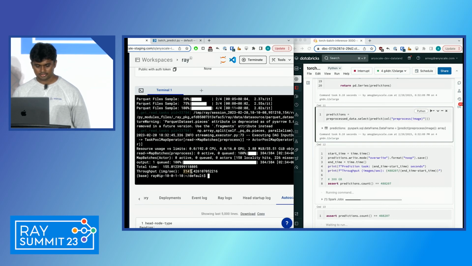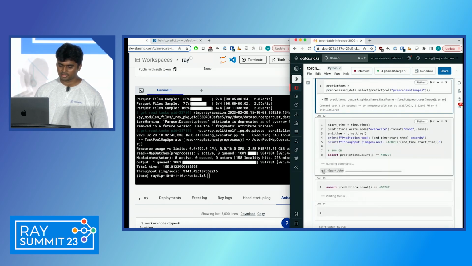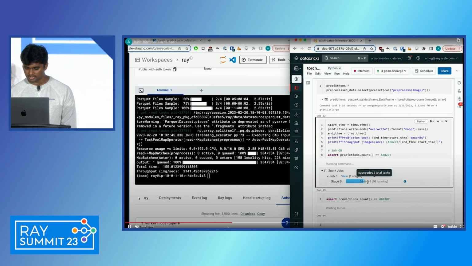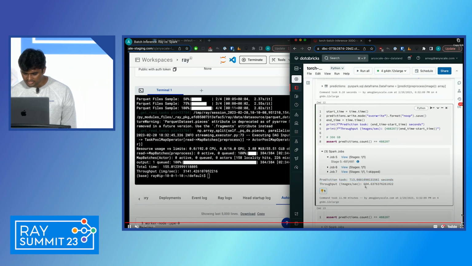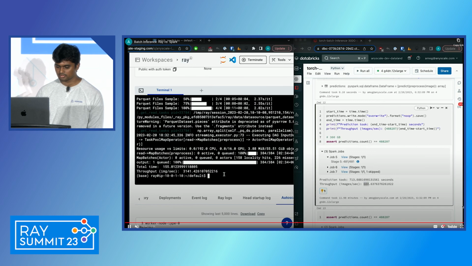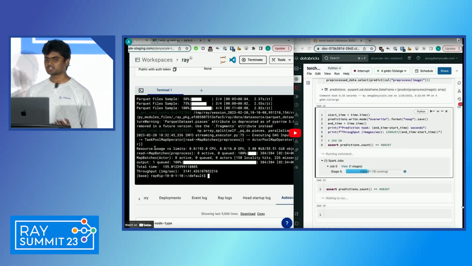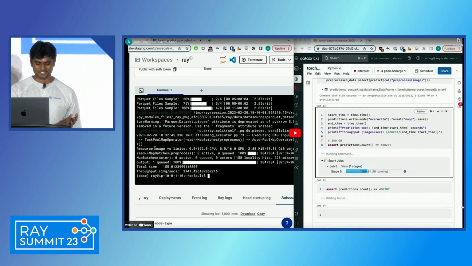So you put this all together in a Spark pipeline, essentially, and then run the whole thing. As you can see, with Ray Data, we're getting around 3,000 images per second. I'm going to skip to the end here for Spark. And then we see we're getting about 684 images per second with Spark. So for 300 gigabytes across 16 GPUs, we're getting much better performance with Ray Data.